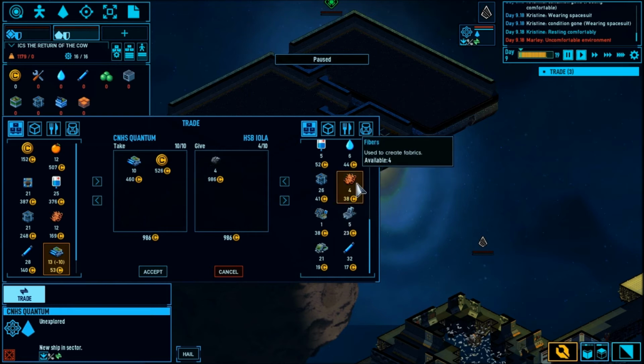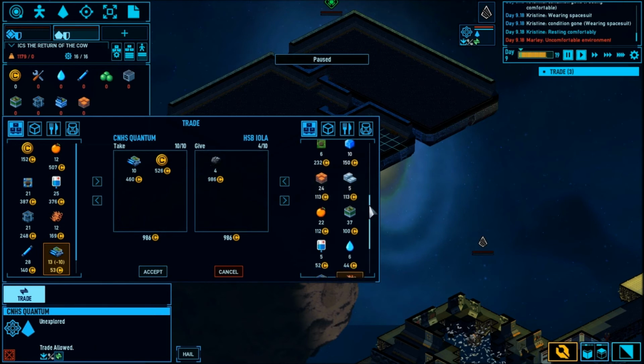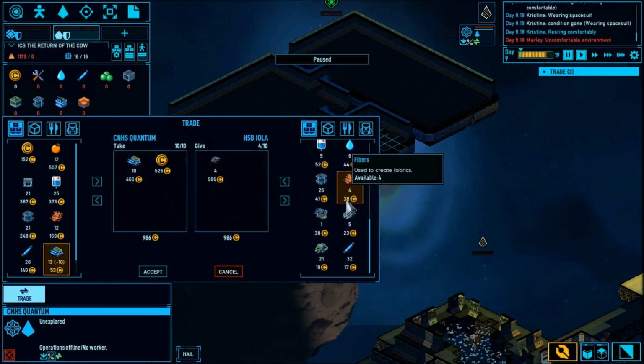Another good trade resource is your fiber and your soft block material. So once you get your microweaver going, that's a good trade resource, because you can grow fiber and you can constantly grow and grow and grow and constantly trade fibers and microfibers for resources.